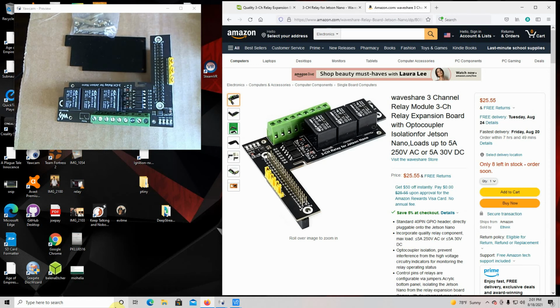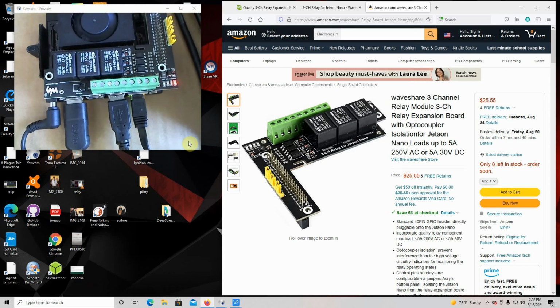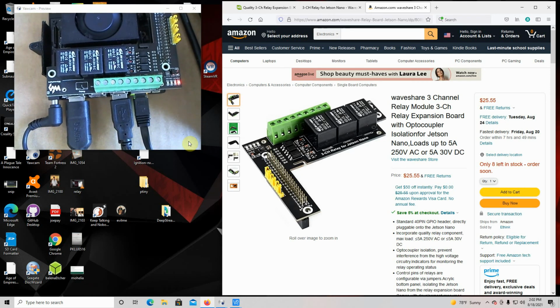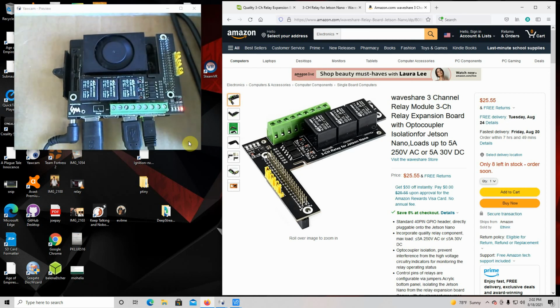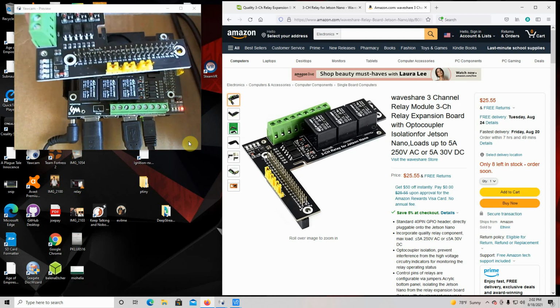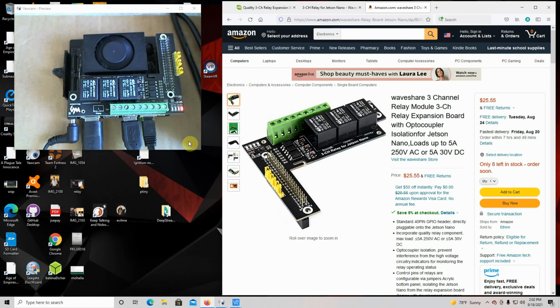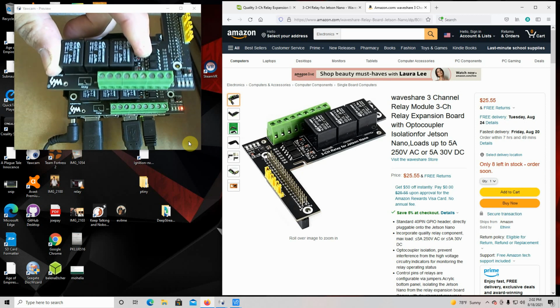But anyway, what's nice about these is you can stack these, and then you can set your jumpers to choose which pins you want to use. So I've got one set up over here on my Xavier already. As you can see, the Xavier NX right there. And like I say, if you change out these pins, change those jumpers out to choose different pins, this basically just stacks on top, like right here. And then you have six relays you can use. So that's pretty neat.